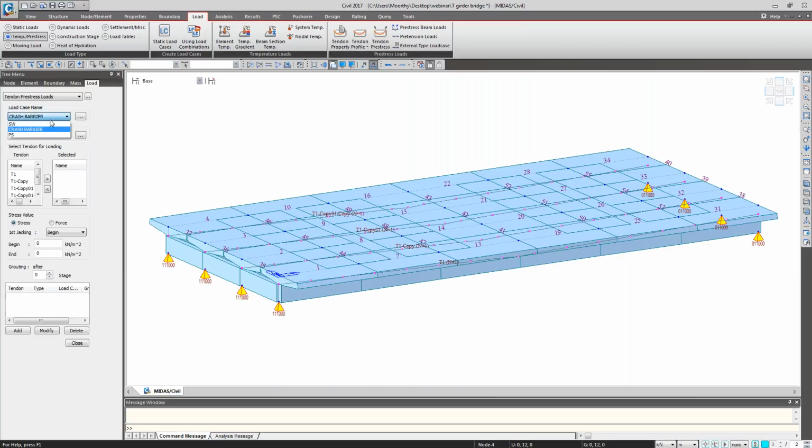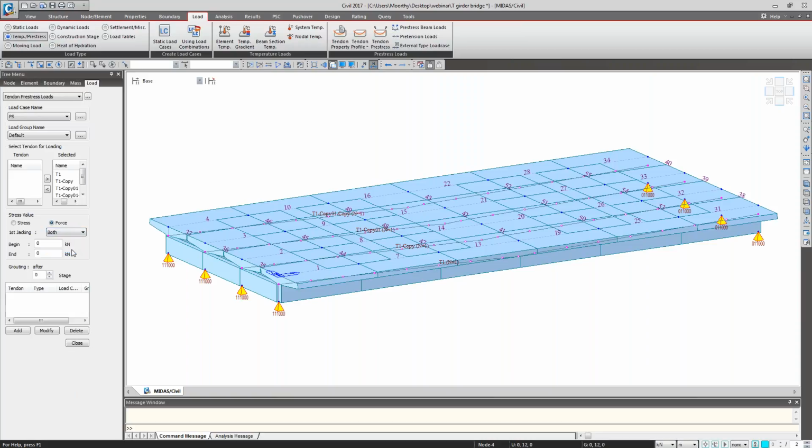Go to tendon Prestress, this is the load case name we created earlier, and select all the 4 cables. It is selected, and the input type we can provide as a stress or a force. I'm selecting force type. This is a both-end jacking.